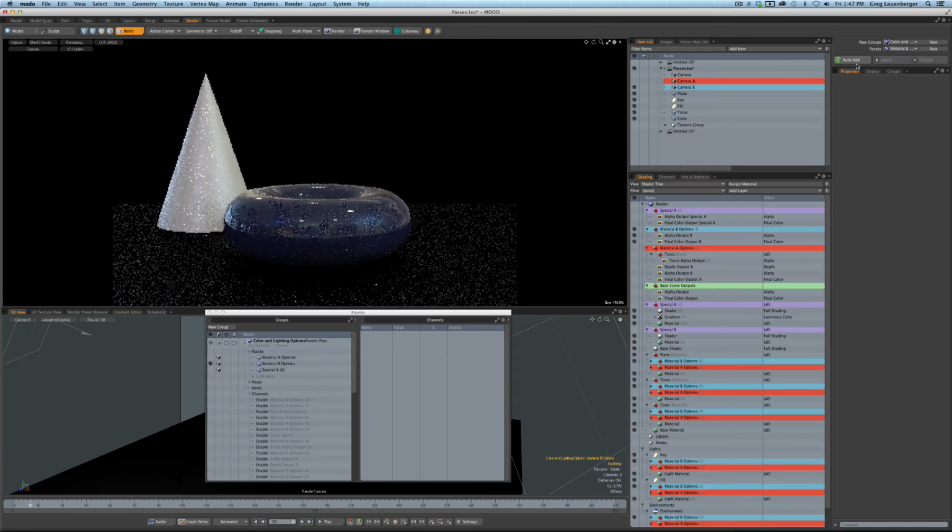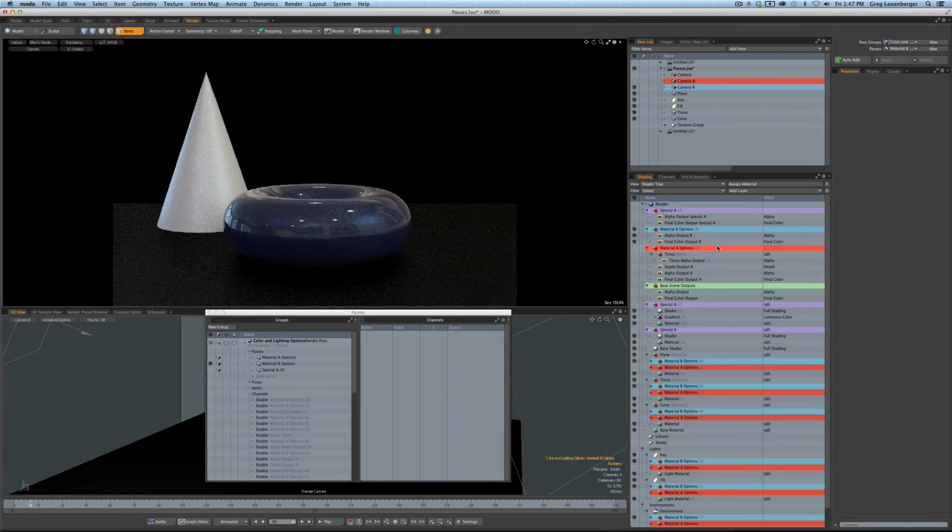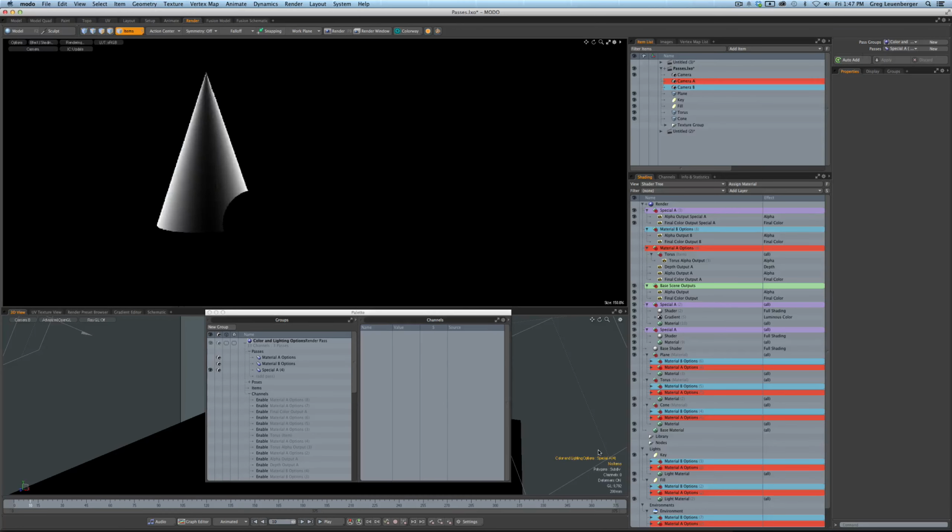You can utilize auto add carefully with this workflow, or you can of course add all these enable channels manually if you're really afraid of screwing your scene up. But you just have to always watch out what pass you're in, and if auto add is on or not, and if the channels you're changing are in the pass group. So those are things you have to watch out for. You have to make sure your changes are applied as well. So that's it for passes, really. Let's take a look at our pass rendering options real quick before I wrap this up completely.